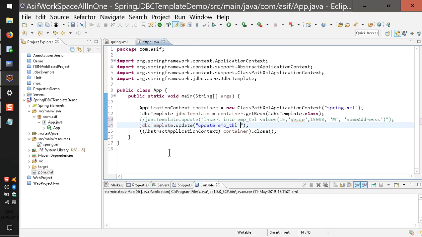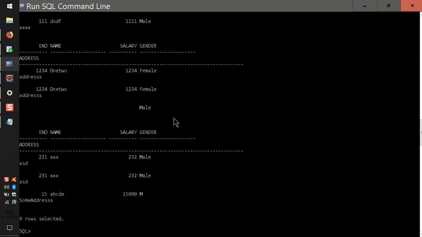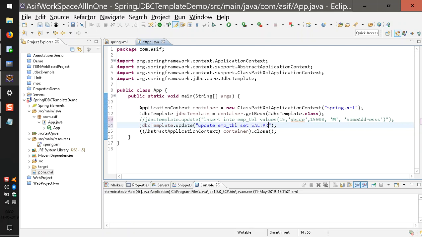Let's say I need to correct the salary. Salary is equal to 15,000, right? So I'm going to set it as 16,000, where e number is equal to 15 and name is equal to ABCDE. This is the query. So I need to update the salary to 16,000 for the employee with e number 15 and name ABCDE. So let me run this.